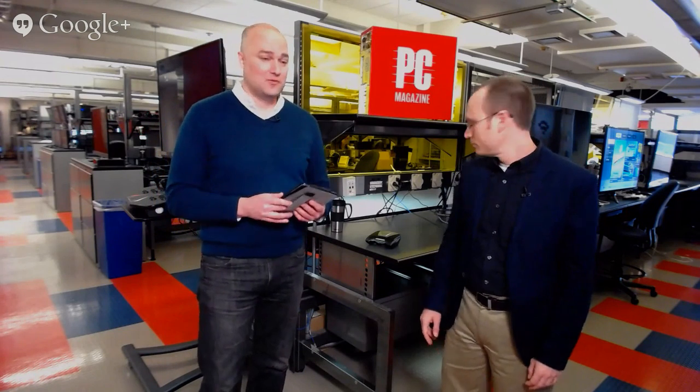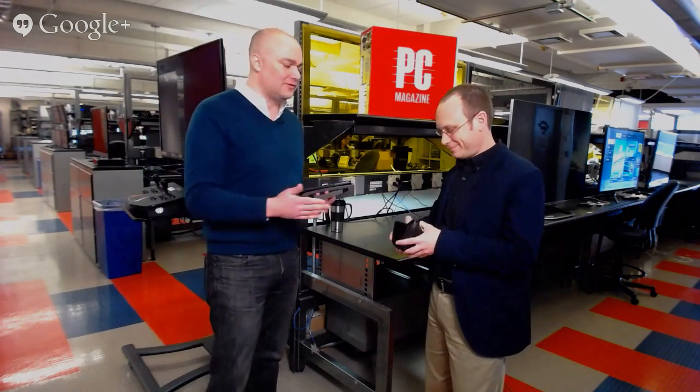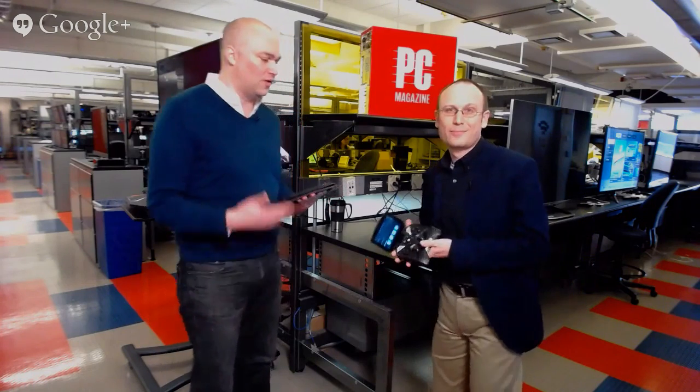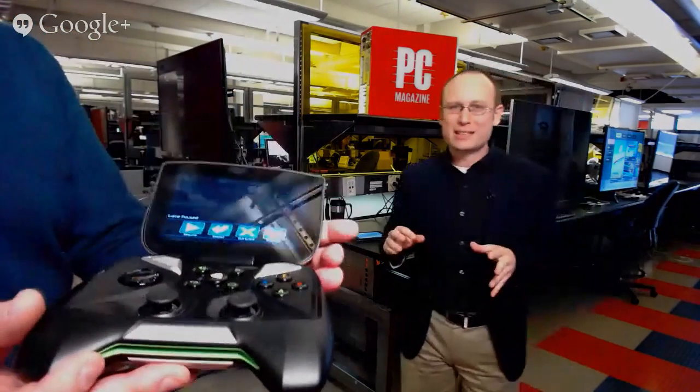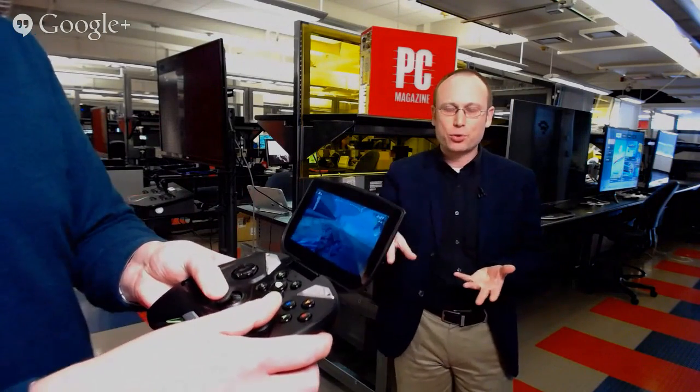It's time for one cool thing. We pulled one cool thing off the shelf today — this looks like the Nvidia Shield, which we tested ages ago. What is new about this? This is a perfect example of how you can take something old and make it new again with software. A huge software update just came out for the Nvidia Shield, which is Nvidia's $299 portable Android-based gaming device. One of the biggest new features is something called GamePad Mapper. The Shield had problems with a lot of Android games because they weren't designed to work with its gaming controls. GamePad Mapper lets you map all the gaming controls and buttons to touchscreen actions, so suddenly you can play thousands more Android games on this really well.